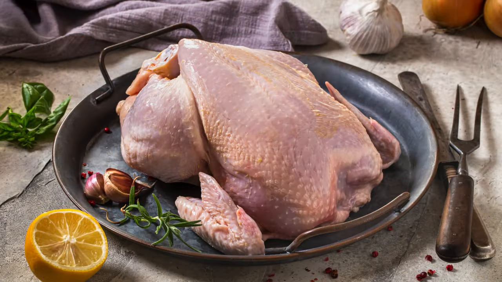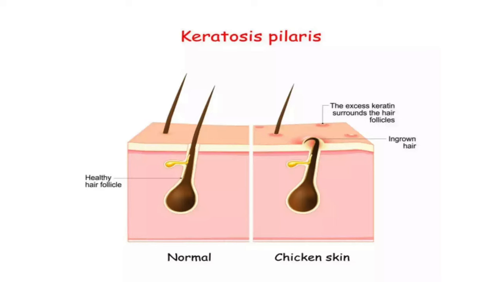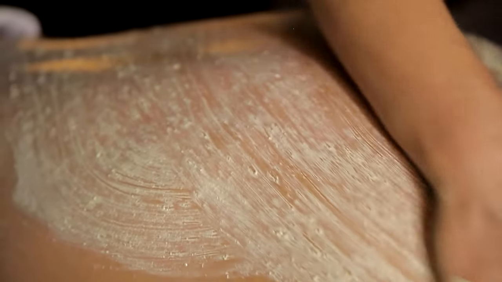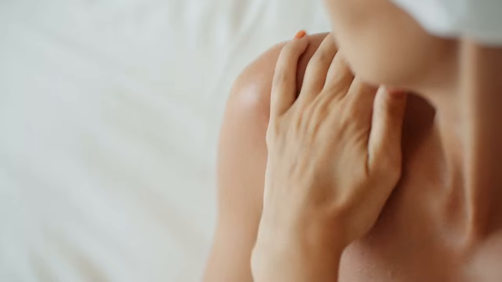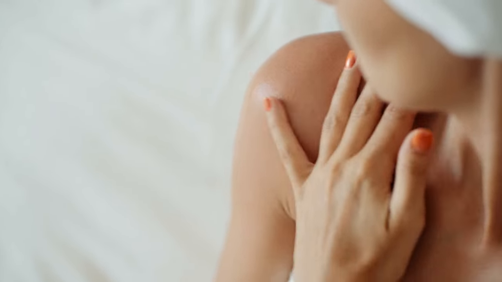Now we can use glycolic acid to treat a whole host of different skin problems. Hack number five: keratosis pilaris, otherwise known as chicken skin. This is a condition where there's an accumulation of keratin plugs on your hair follicles. It's more of a cosmetic issue and appears unsightly — it can appear on your back, arms, thighs, and even the face. Using a scrub won't work; instead, apply a glycolic toner on the affected area and leave it on for the entire day. Start twice a week, and if your skin tolerates it, increase to three times a week. Once the keratosis pilaris lessens, cut it down to once a week.